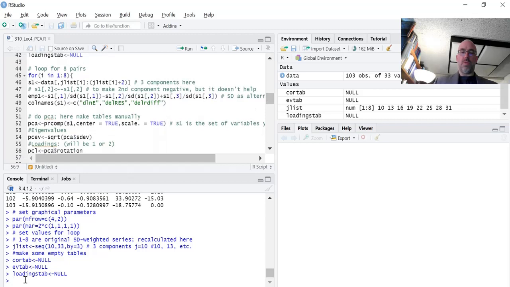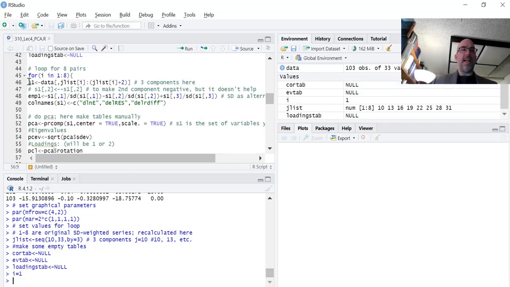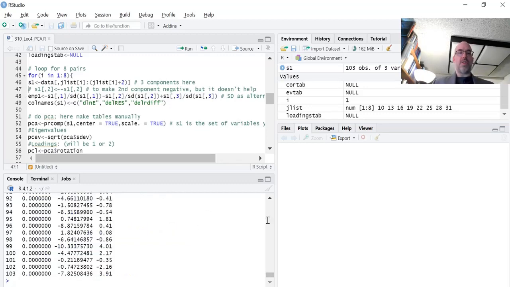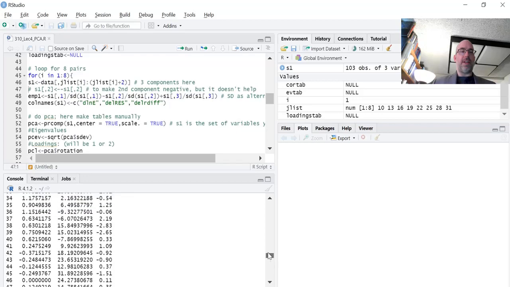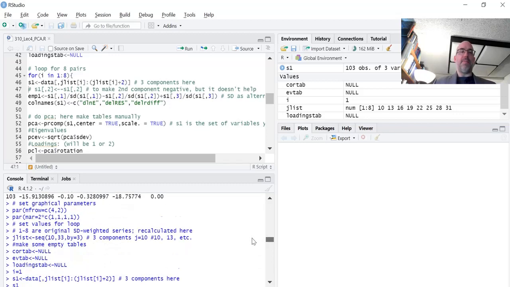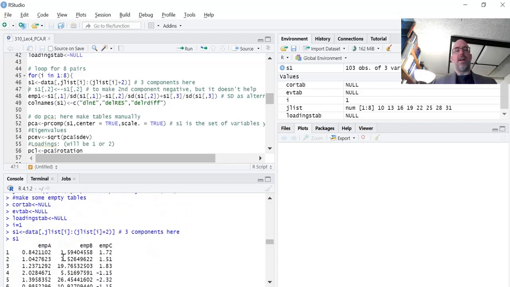I'll show you that for just one, with i equals one. And so what does S1 look like? It's just the three series here. Now, this could be more of a fixed exchange rate at some point. It's got some zeros in the exchange rate changes, but these are the reserve losses. You can see they're kind of big. And again, this is the change in the value of reserves, usually scaled by the lagged monetary base. And this is the change in the interest rate differential versus the United States.